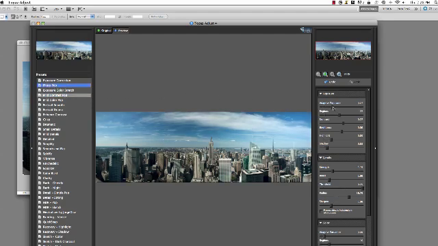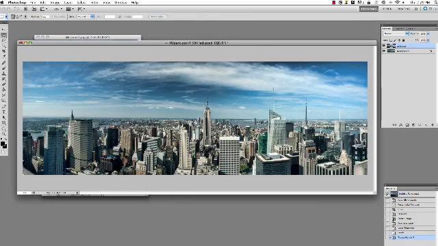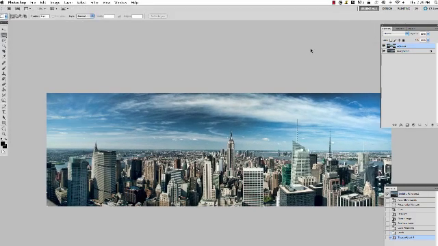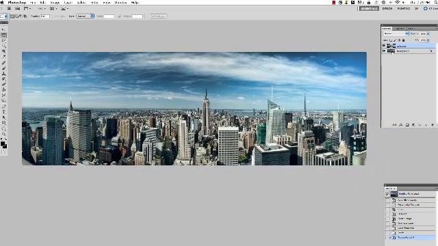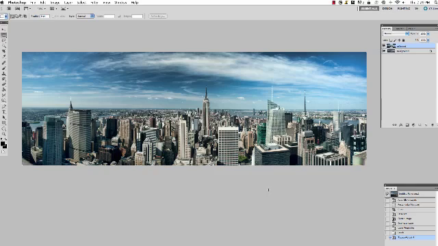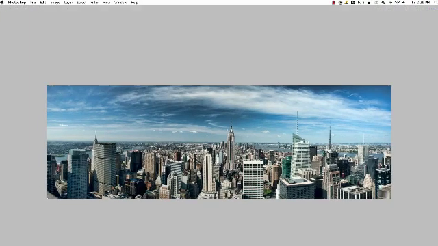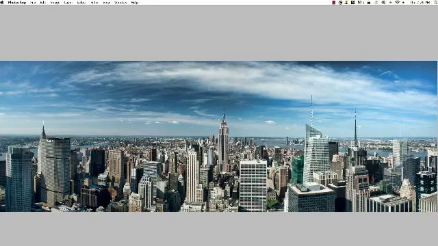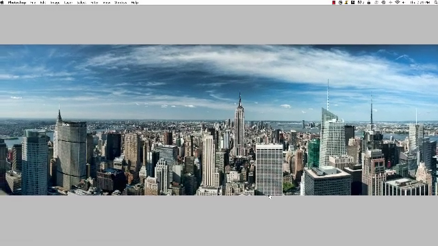And I'm going to come over here to Adaptive Exposure and run it way up to probably 0.5. Hit OK. Let it work. And there we go. Take a look at the before and the after. So that's what we came up with here. I think that's a kind of cool image. Zoom in a little bit, you can see it. Looks nice.